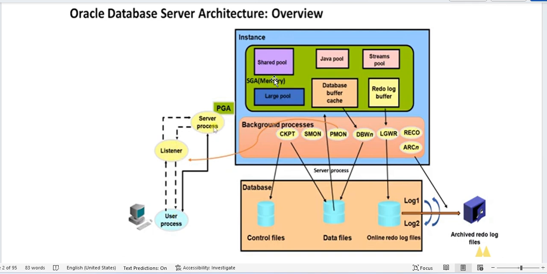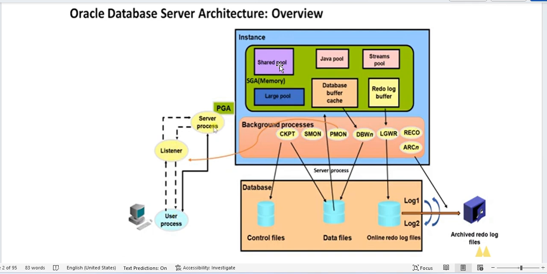It goes to the dictionary cache for further authentication, for object level authentication, through the metadata of the data dictionary cache. And then it will go for choosing a better execution plan with the help of the optimizer. And there are two things that happen here: soft parsing and hard parsing. You might get this question in your interview, what is soft parsing and hard parsing. You have to say that soft parsing happens when that SQL is already there in the library cache, then it will go for soft parsing.